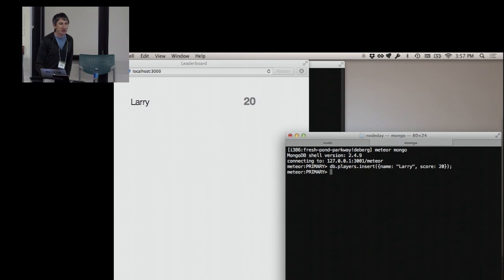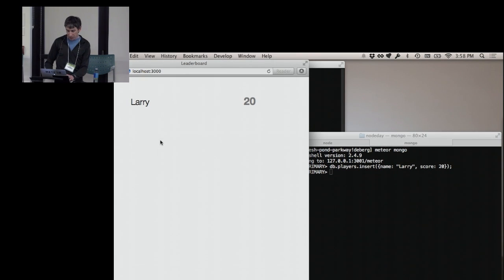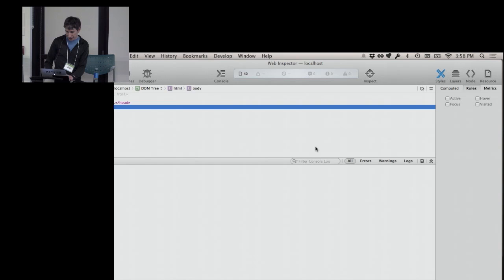And that's really cool because when I do the insert on the server, all those parts of the stack we talked about just did their job. So the server is watching the collection. The protocol has pushed that into the browser. The browser has cached that information. In fact, let me bring up, just to show you that. Whoa.